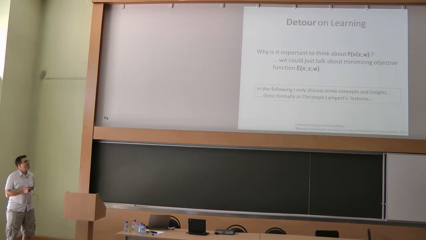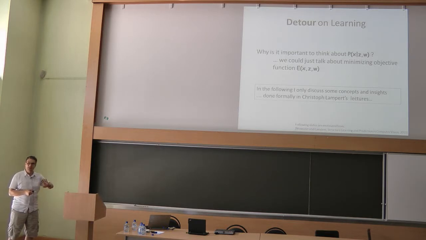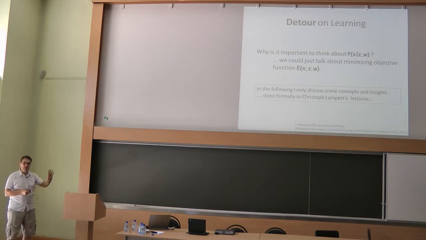So, you've seen we introduced it with this probability, but in the end it came down to energy minimization. So you could wonder why we talked at all about probability. We could just say, oh, there is an energy, let's minimize it. And Andrew said that was one of the key contributions like 15 or 20 years back, when people started to at least write down proper models and optimize them.